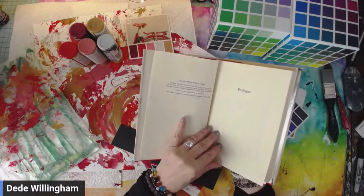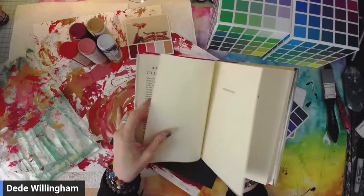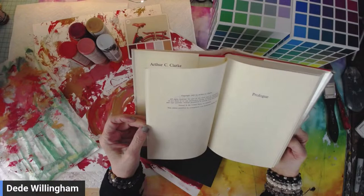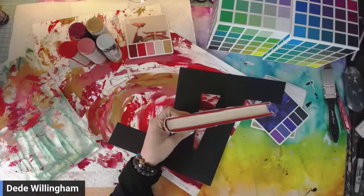Let's see. Copyright 1953. This does not say what year this edition is. It just says this one's 1953, but I don't know if that's true. I mean, I don't know if that's when he wrote the story. This doesn't seem like a 1953 book. So I'm not sure of this edition. It doesn't have a list of numbers so I could tell, and it doesn't say first edition. But I don't know, it doesn't matter to me. This is probably a book club edition, but I just wanted a hardback. There's Arthur C. Clarke, so I'm not sure what year this was.